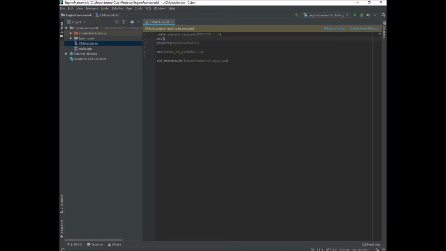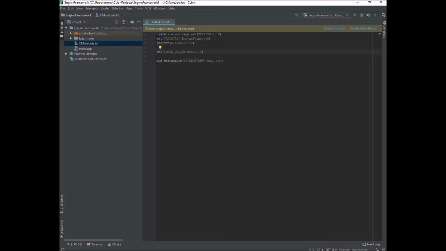Let's start with giving our application a name, and for that we use the set command. Let's call this one TARGET_APP, and let's choose the project's name here. And what we can do now is use this variable name here and replace it. And of course we can do it here as well. So the set command here basically defines a variable in CMake.